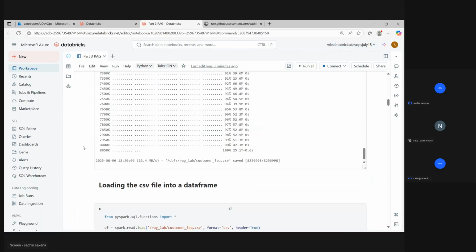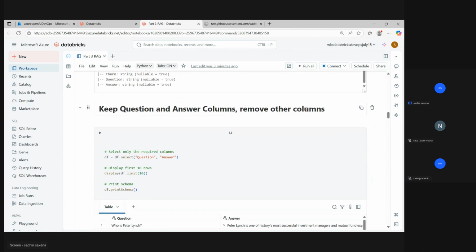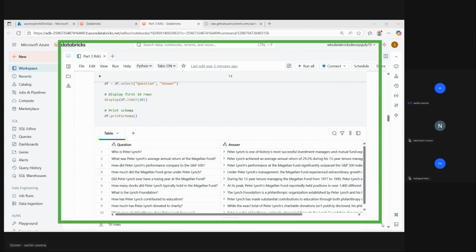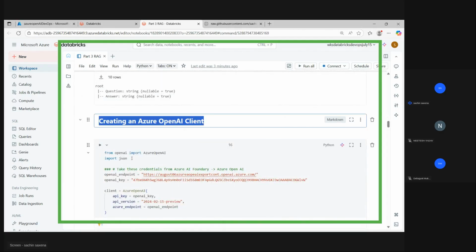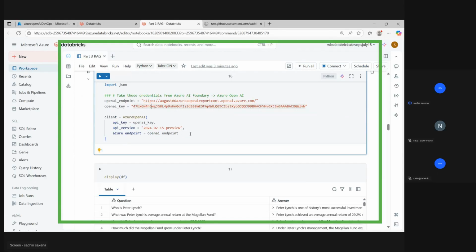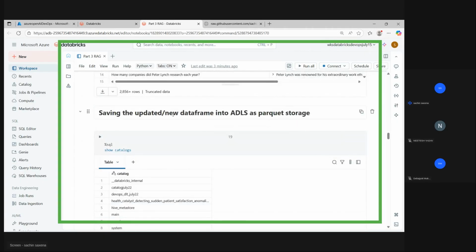Now, once we have loaded this data set, let's keep the question and answer columns, remove other columns, and I'm going to display this question here. Now we are going to create the Azure OpenAI client, which is just using the endpoint and OpenAI key. Then I'm going to save the updated new data frame in ADLS Parquet storage.